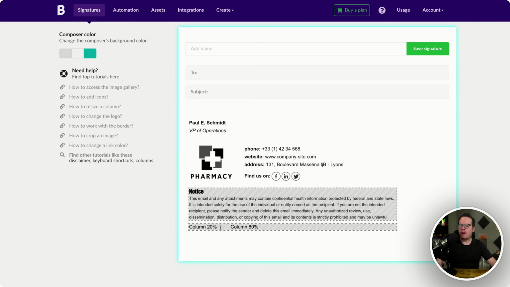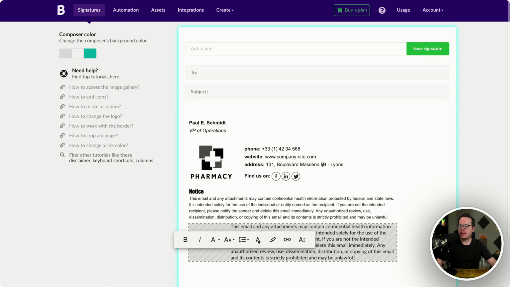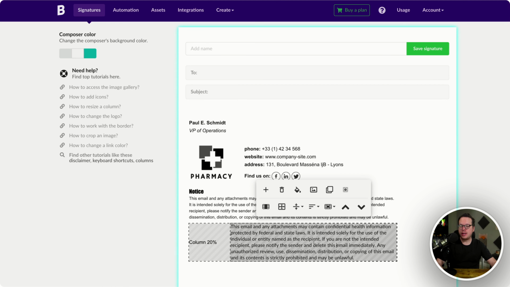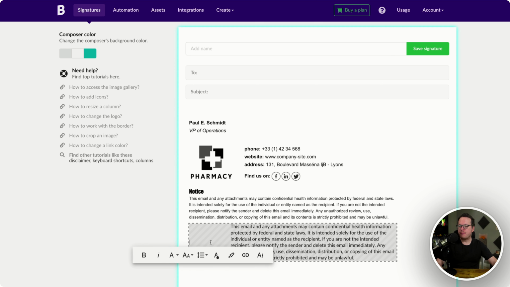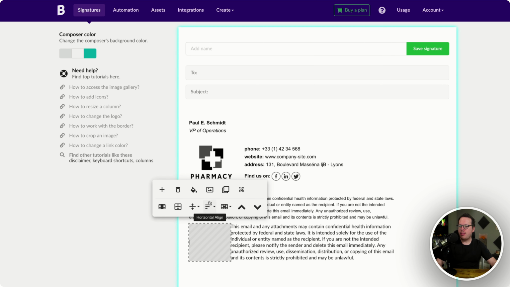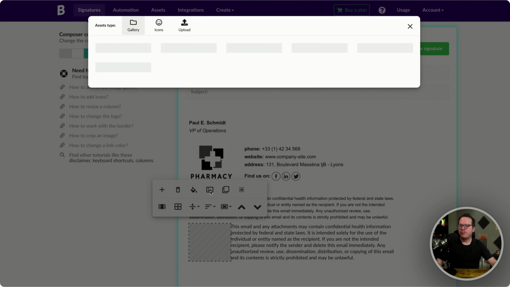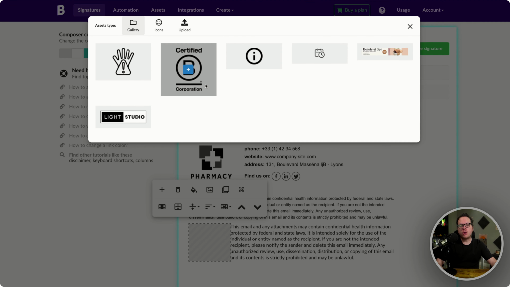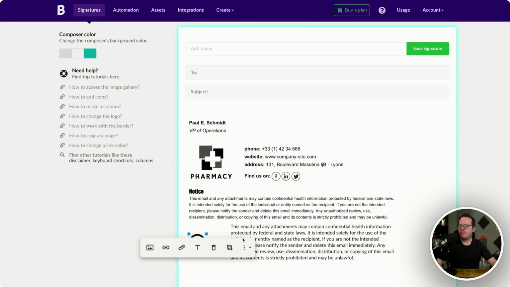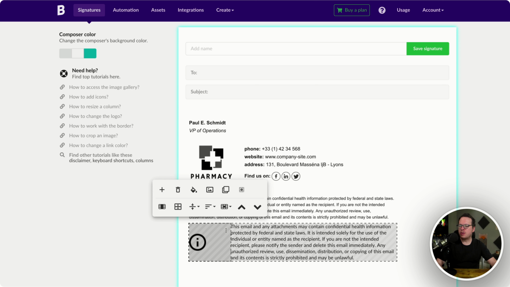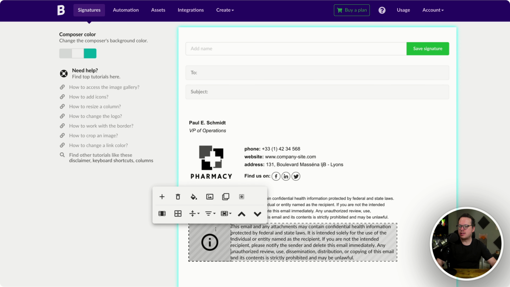Now inside of the columns here, for the column 80%, we're going to highlight that. And we're going to paste in our disclaimer text once again. Now, inside of the 20%, we can go ahead and delete that and then click inside. Then we can go to image gallery and we can select or upload one of our images that we would like to use. For example, I can select this one here. As we can see, I can resize this if I need to. Then I can also click inside of the box and we can change this here to be centered, just like so.